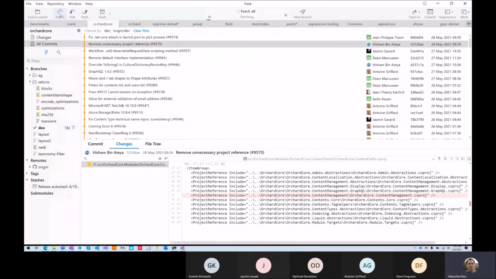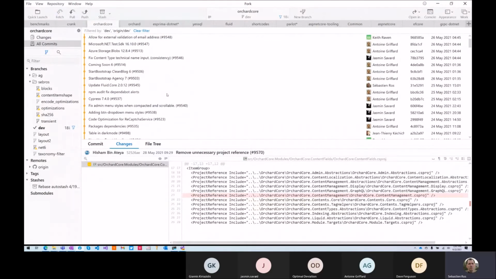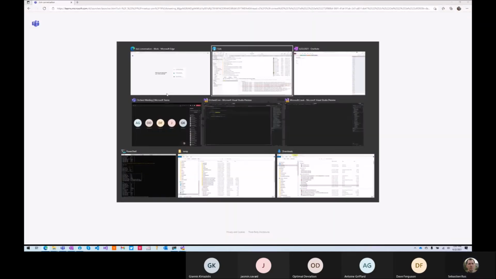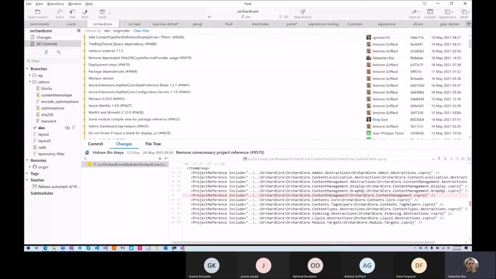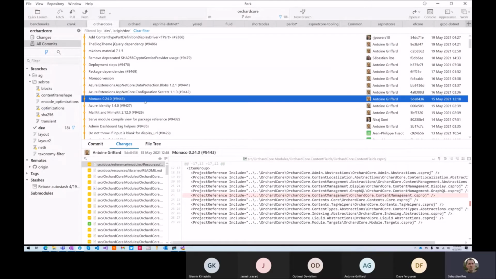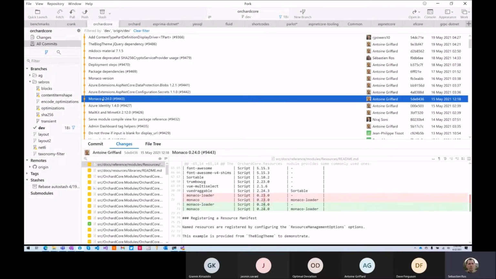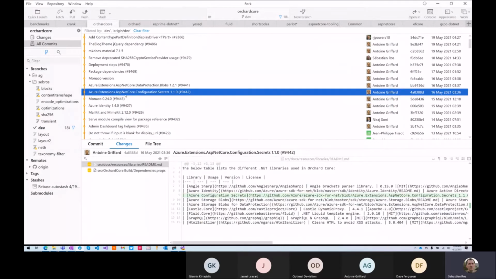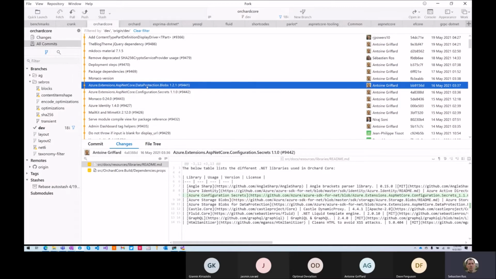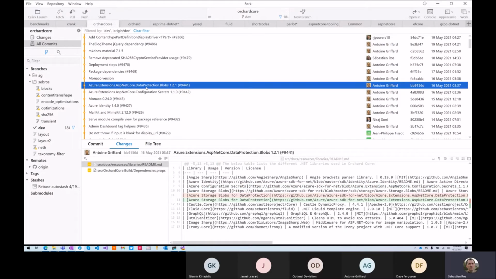Orchard Core 15 at 12.18. Monaco updated to 0.24. Library updates for Azure configuration secrets and Azure data protection blobs.